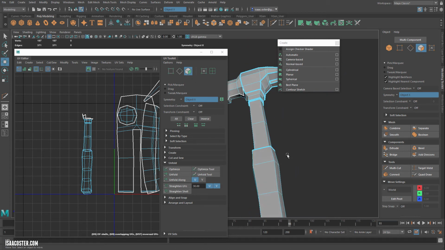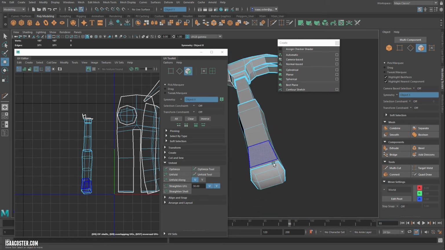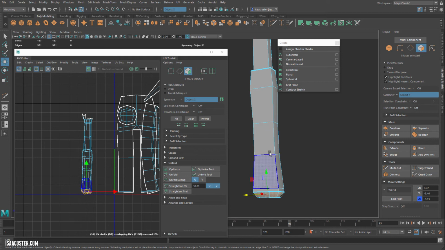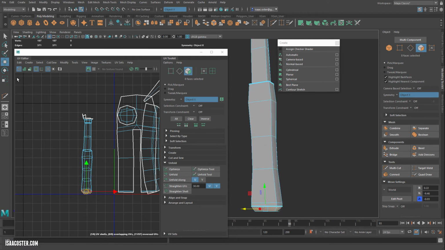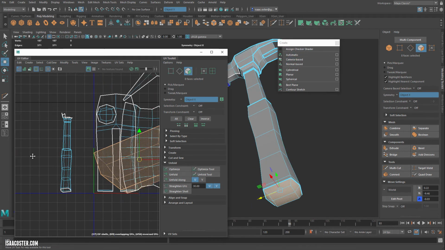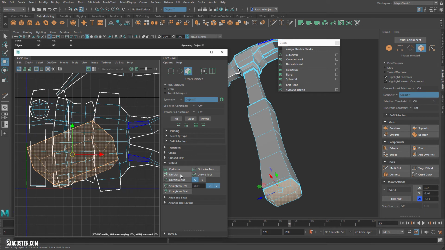And all of this stuff can be on one shell, the cylinder, but the base is going to need to be on its own shell. Cylinder is typically the long part, which can be on one UV shell, and the top and bottom have to be on their own. So I'll just go over here, and we will do a camera-based selection. We'll do an unfold.